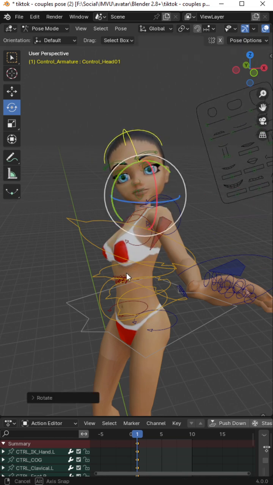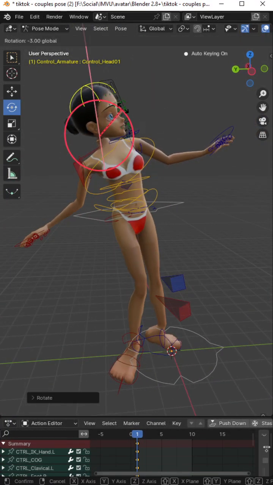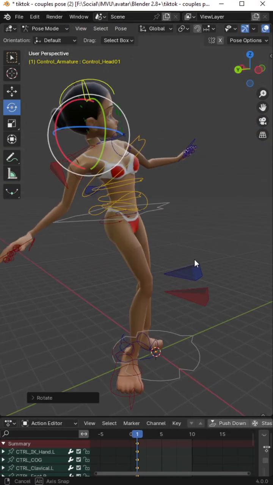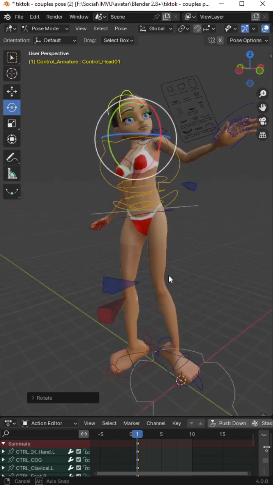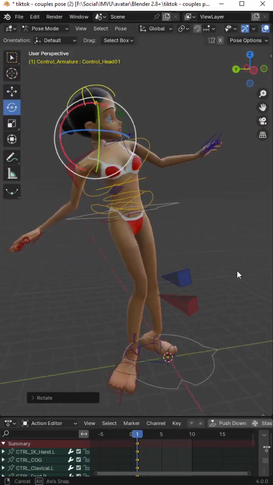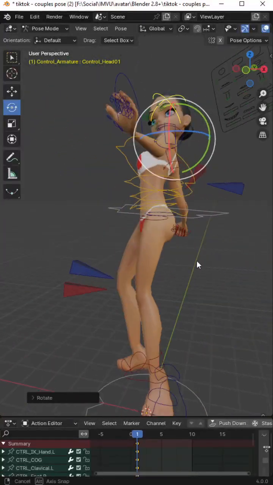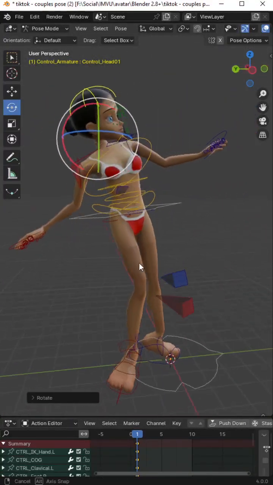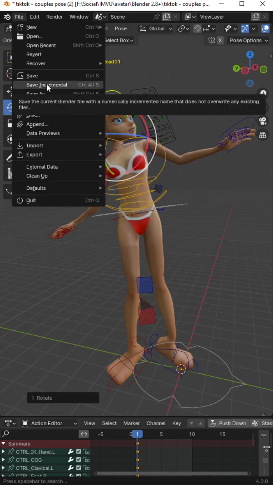Right, so that'll be our first pose. Like so. Right, we need to save this file, save increment.